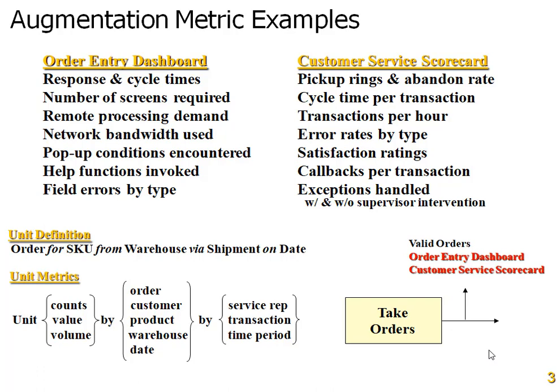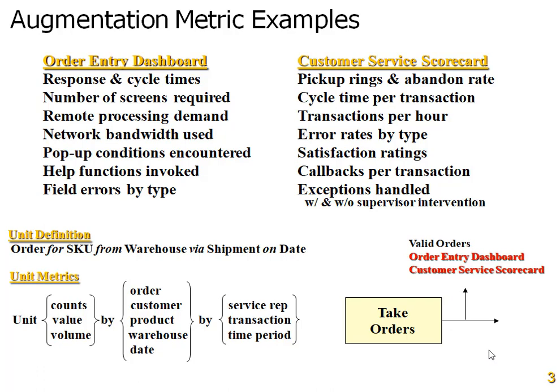You can count three things. I can count the orders. I can measure how many products they're moving in terms of volume, or maybe the dollar value associated with them. So some of these metrics would weight the more valuable or more expensive items more heavily. So the unit of the counts, the value, the volume, usually segmented by order or customer or product or warehouse or date, whatever other way you might want to slice and dice your data.